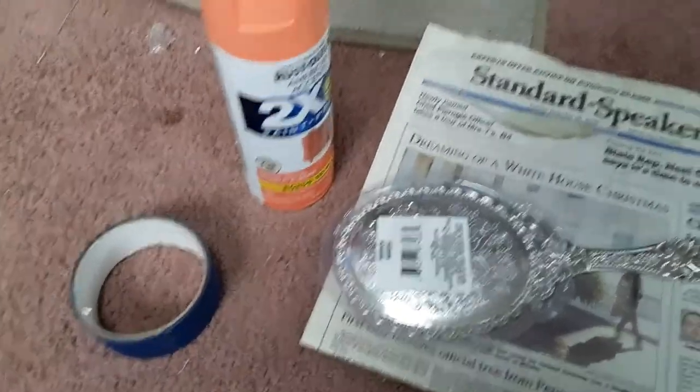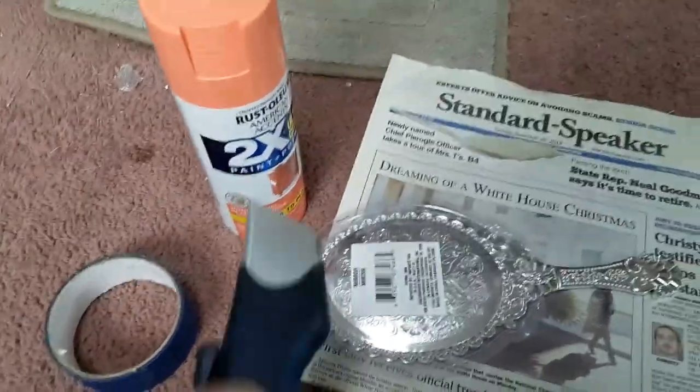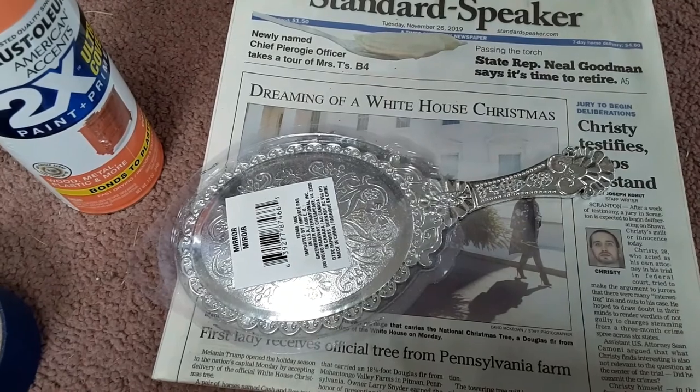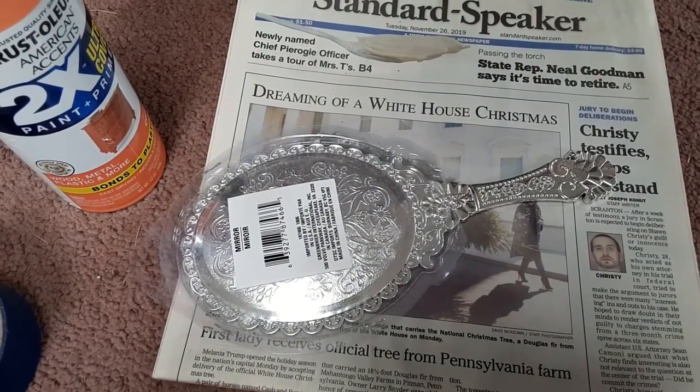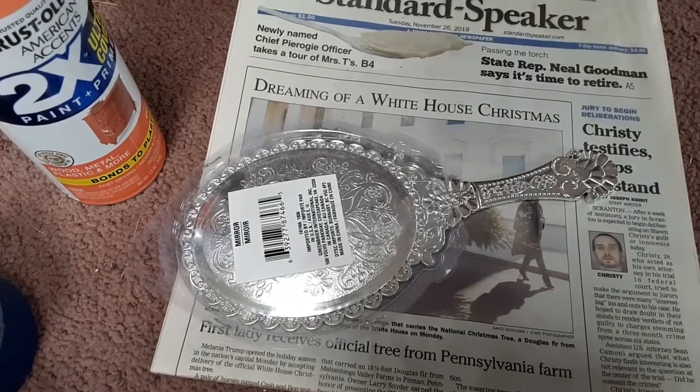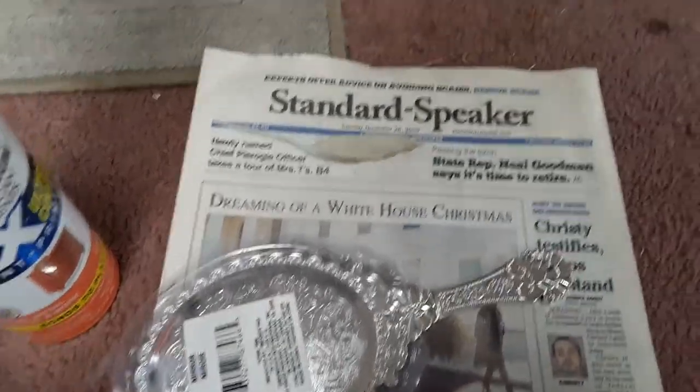and I will be using that with both DIYs. And you're also going to need a cutting blade, because after you cover the mirror up with the tape, you will need to cut around it, so when you spray paint that side, you won't be taking paint off when you uncover the mirror, but I'll show you all that.